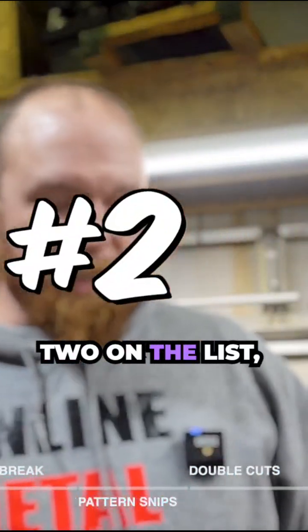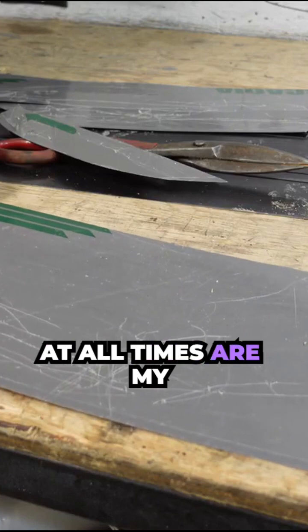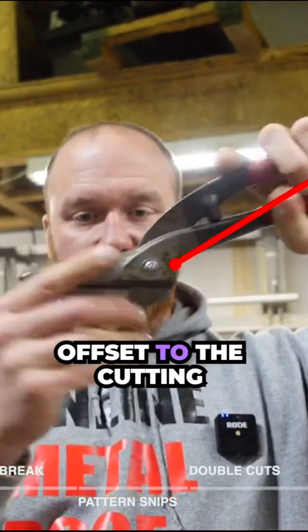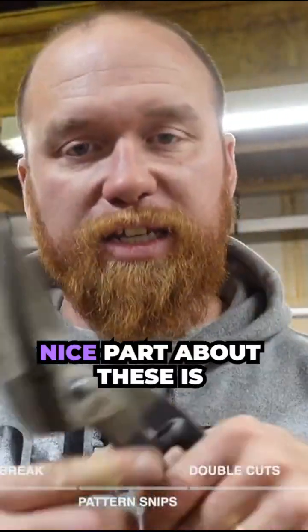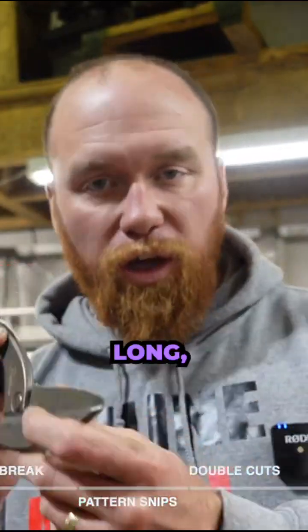Number 2 on the list, what I have at my bench at all times are my pelicans. So these pelicans, again, have offset handles, offset to the cutting blade, to the cutting surface. Okay, keeps my hand right out of the way. Nice part about these is they are perfect for long straight cuts.